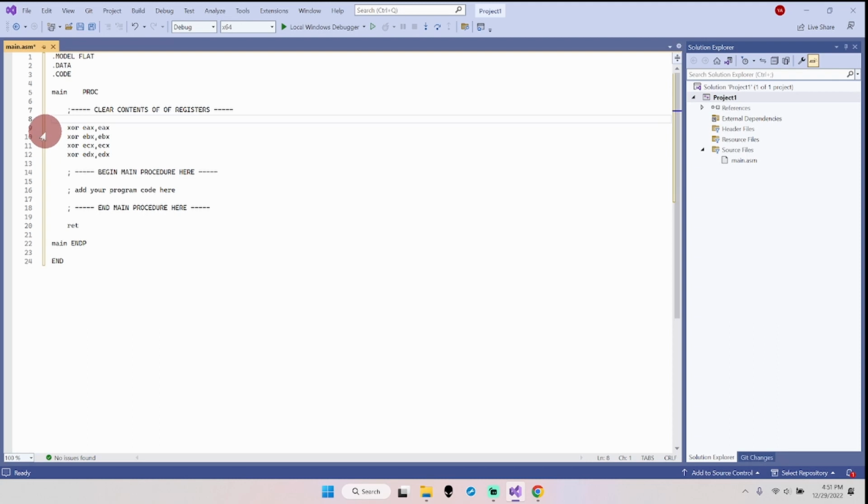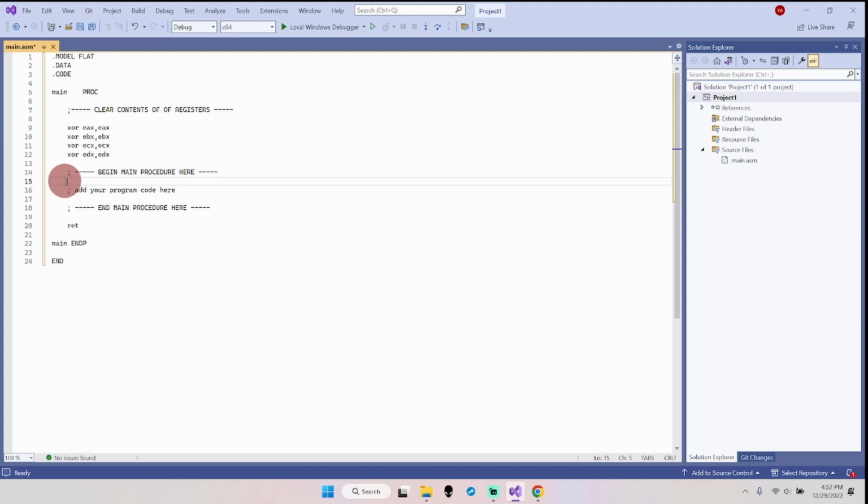And here in line number 9 through 12, it is simply the registers EAX, EBX, ECX, EDX, and those are being set to 0. Of course, do be aware that your numbers might be a little bit different than mine, depending on how many spaces you decide to add.